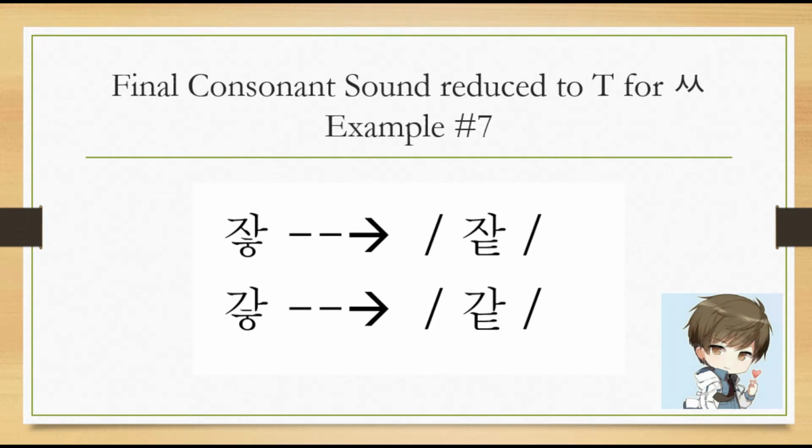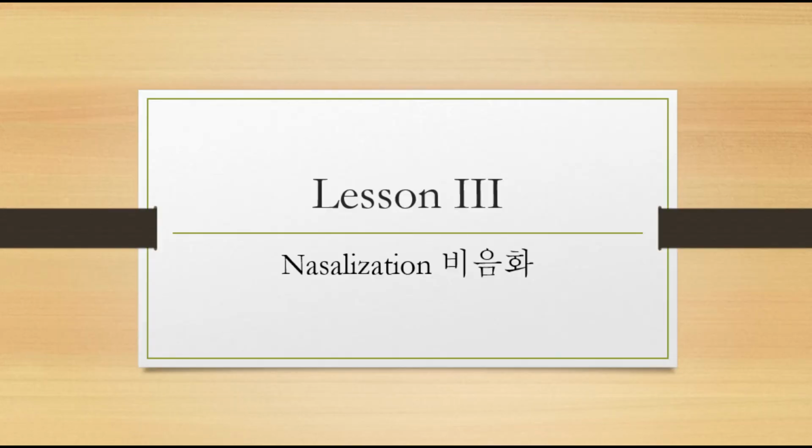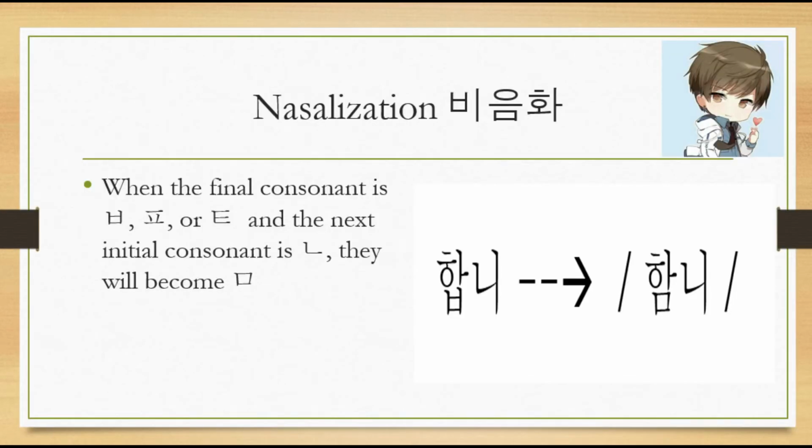So, that's got. Okay, pangatlong lesson na tayo, nasalization or bi-wa. So, nasalization, when the final consonant ay B, P, or T, at yung next na initial consonant mo ay N, mapapronounce mo na yon ay M. Katulad nito. Ang spelling niya ay habni. Habni. Nasa pronunciation mo dyan is hamni.